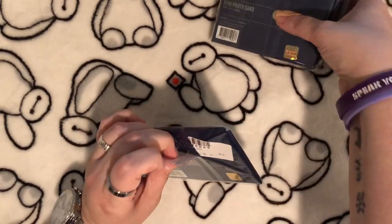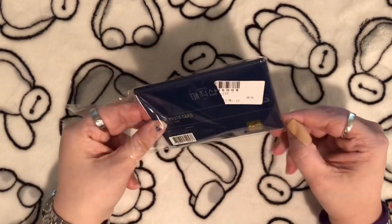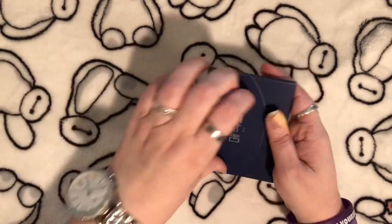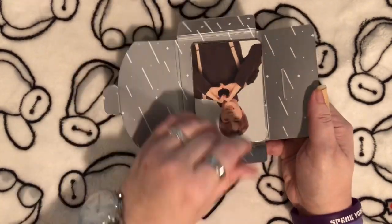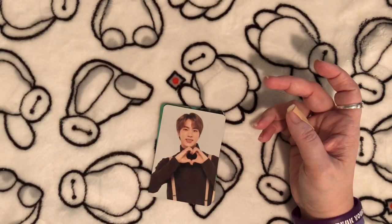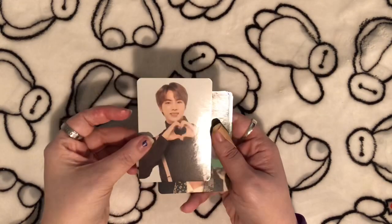Let's go with Jimin. I tried to find fake Happy Ever After muster cards, but I have yet to be able to. And I have the units and I have Jimin's, but I would love the rest of them, but I can't afford to collect the rest of them. So if any of you know a site that has those, please let me know.